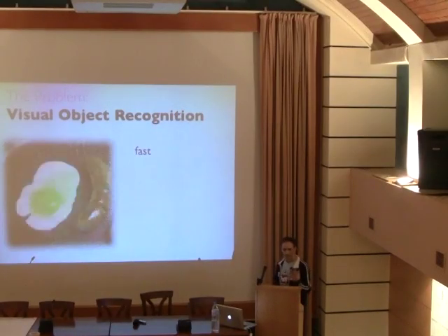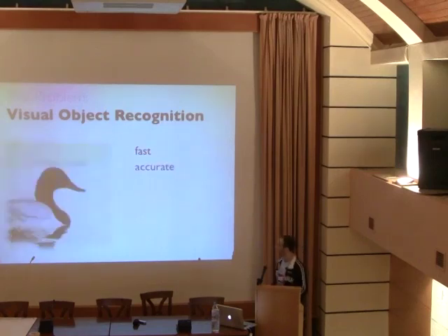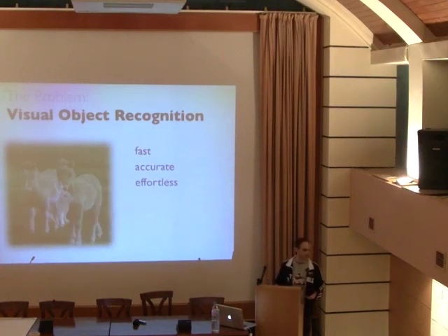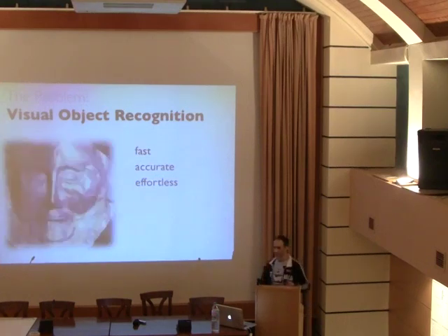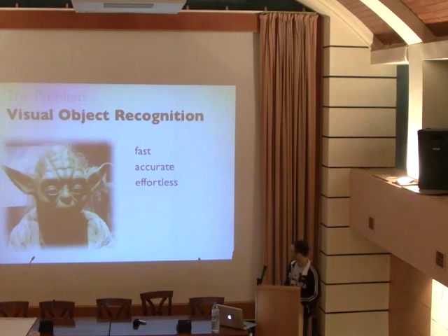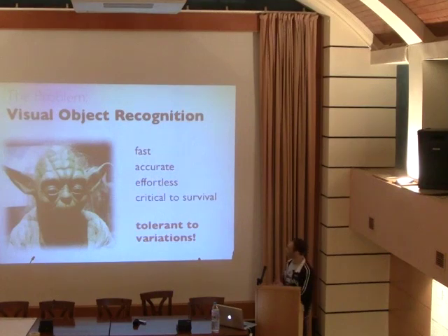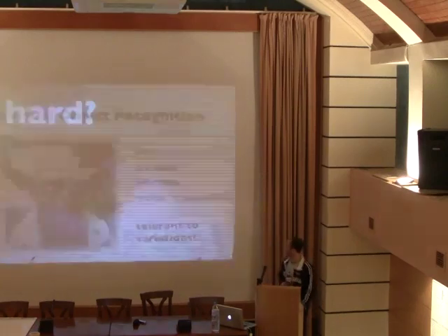So what do we mean by visual object recognition? That's the feat that humans have, which is really, really fast, recognizes many objects, and is highly accurate and effortless. You don't have to think about it, you just see. It's not like solving a very complicated mathematical problem, you just open your eyes and you see. It's critical to survival: for mate selection, danger avoidance, food seeking, it's very important. And computationally, what makes the problem really hard is that you have to tolerate a lot of image variation: scale, position, illumination, occlusion.